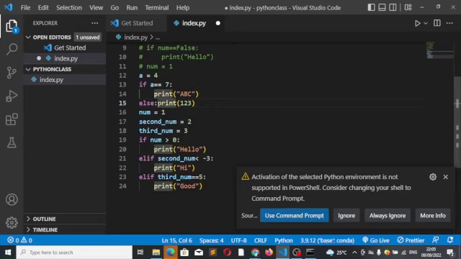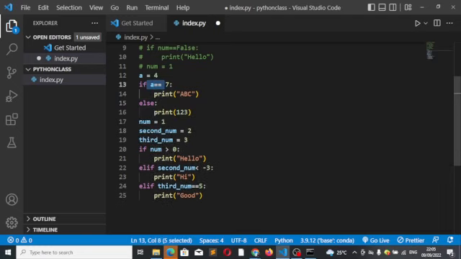So the else does not have a condition. If this condition is not met, it will automatically jump to the else.